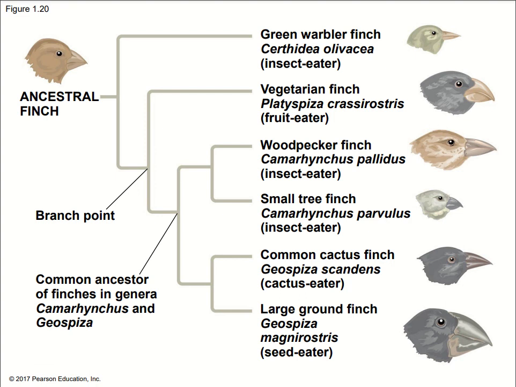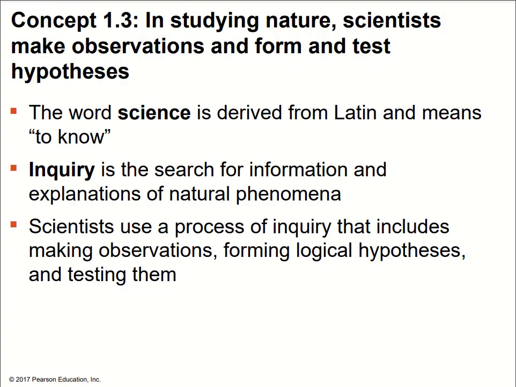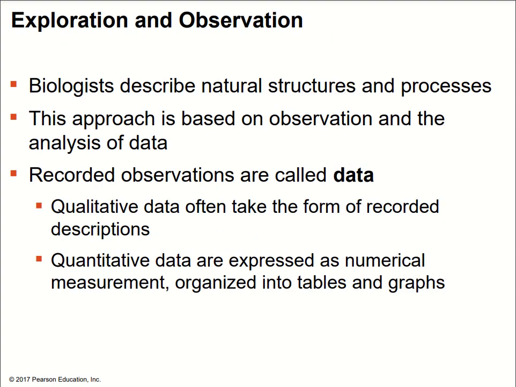In studying nature, scientists make observations and form and test hypotheses. The word science is derived from Latin, which means to know, and inquiry is the search for information and explanations of natural phenomena. Biologists use a process of inquiry that includes making observations, forming logical hypotheses, and testing them.